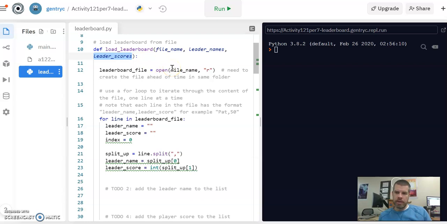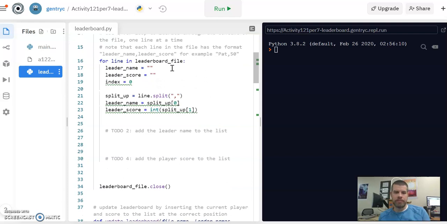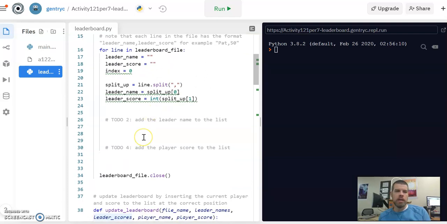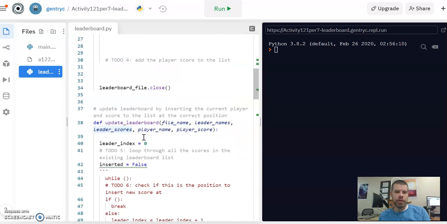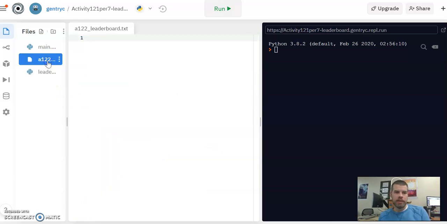So these lists are being sent to this load leaderboard function so that you can fill them from the file, and then wherever they were sent from, they'll be filled then. The tricky part with this leaderboard thing is, unlike with the example I gave you in activity 122, there isn't anything in the leaderboard file to begin with.